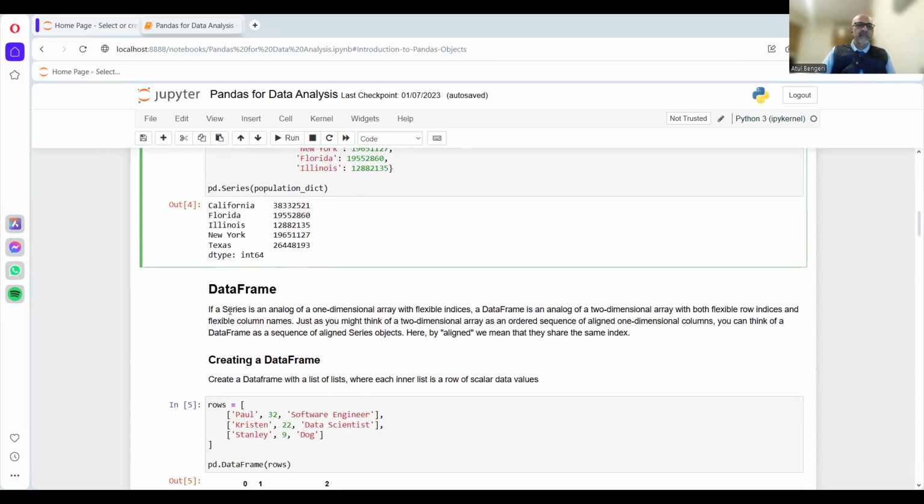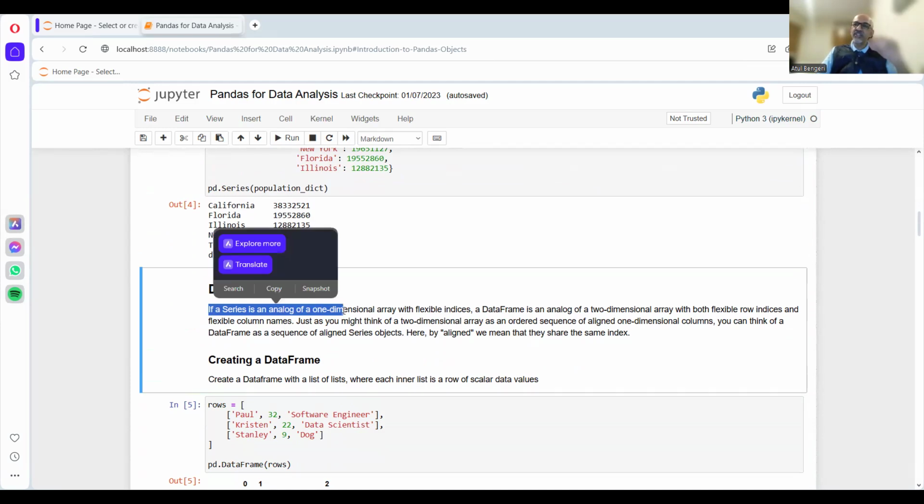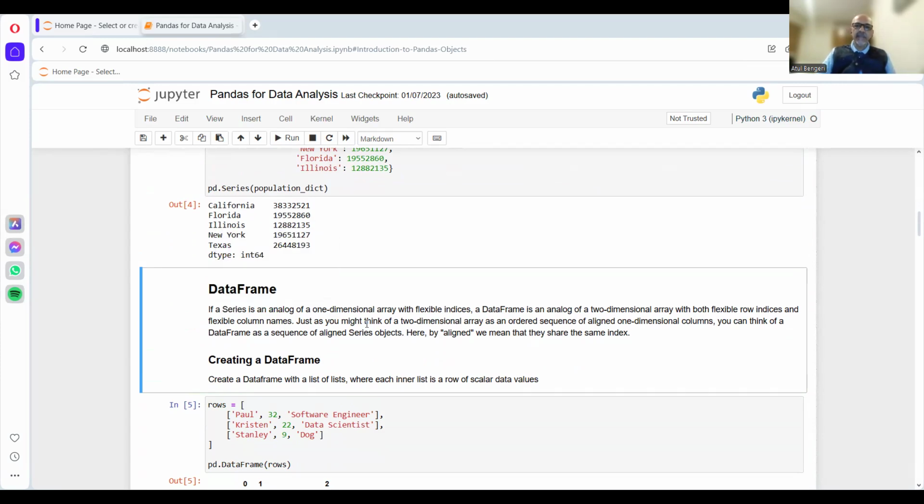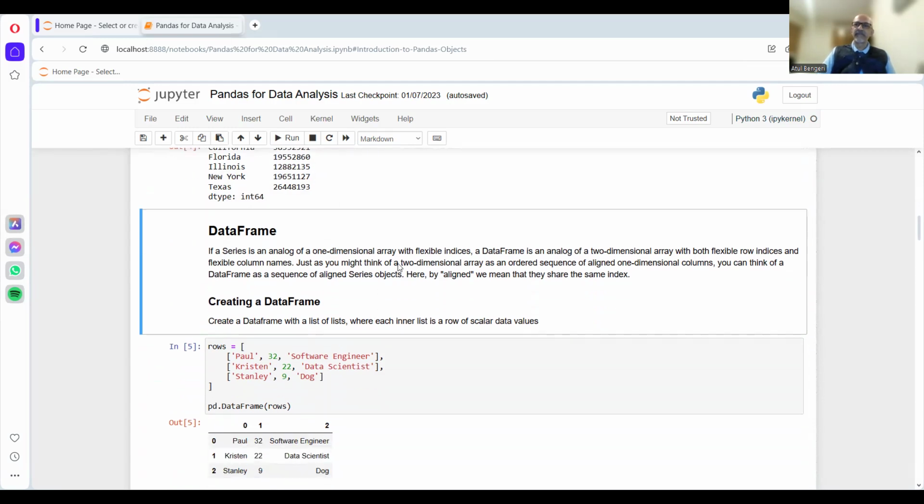Coming to the data frame, again, the series, the list, the array, and the dictionary, they may all be one-dimensional arrays. But if I need a two-dimensional array, wherein we deal with rows and columns, and generally data comes as rows and columns, most often than not, I need a data frame.